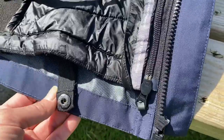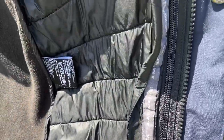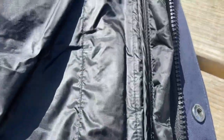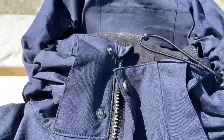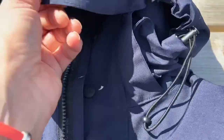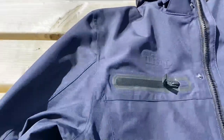So I just wanted to show you a little bit of a close up of how the liner is just attached to the trench coat, and it goes all the way up. And here's a little bit of a close up, the lovely Uhip on the pockets, the attention to detail on the trench coat. And again, it's got pull cords if you wanted to pull the hood in, and the hood has got a little bit of a peak just to keep that rain out of your face when you're wearing around the farm.